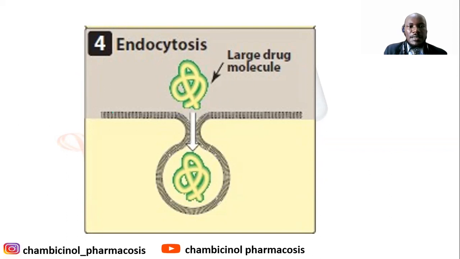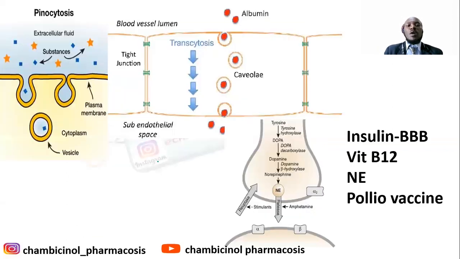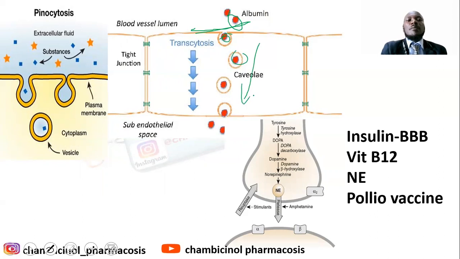See this mechanism here. This is the biological membrane, whereby the drug binds to a special binding site, and the membrane folds and encloses the drug, forming the vesicle, which will be transported to the other side. This is the same mechanism which takes place, for example, when albumin binds on the surface of the plasma membrane. Once it binds, it forms the vesicle, which will be transported across the biological membrane and released on another side of the cell.